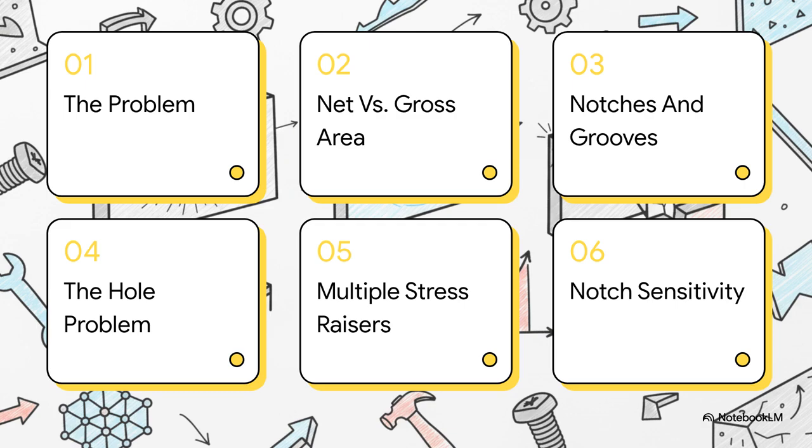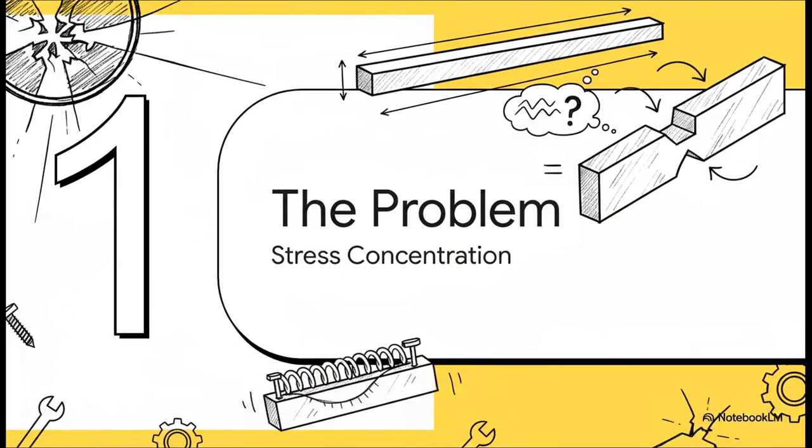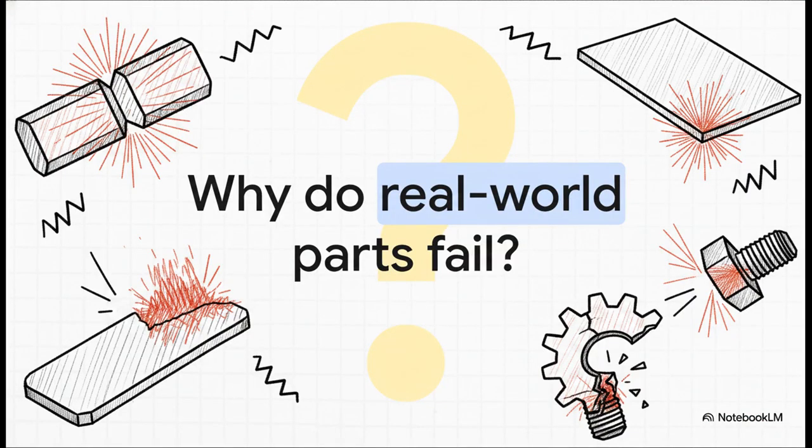Let's dive right in. All right, part 1, the stress concentration problem. Let's start by totally shattering a common illusion taught in those elementary stress formulas. In school, those basic equations we rely on usually assume our components have a nice constant cross-section, or at the very least, a section with really gradual flowing changes. But honestly, ask yourself, why do real-world parts fail when those elementary formulas are screaming that they're perfectly safe?